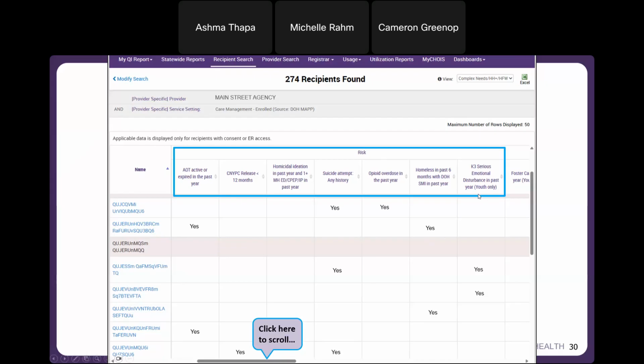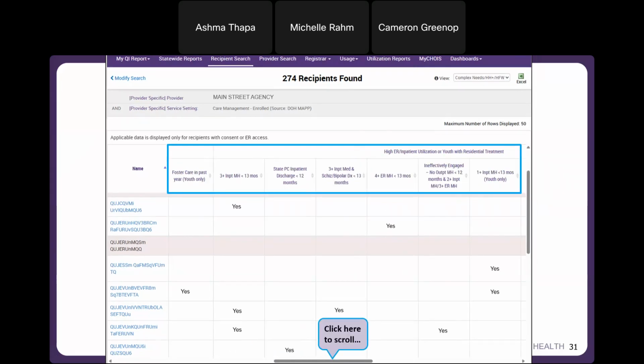And you'll notice for certain categories, it'll say youth only in parentheses. So that just is a reminder that that category is specifically just for youth. So if we scroll to the right, now we can see we're going into our high ER inpatient utilization or youth with residential treatment category.